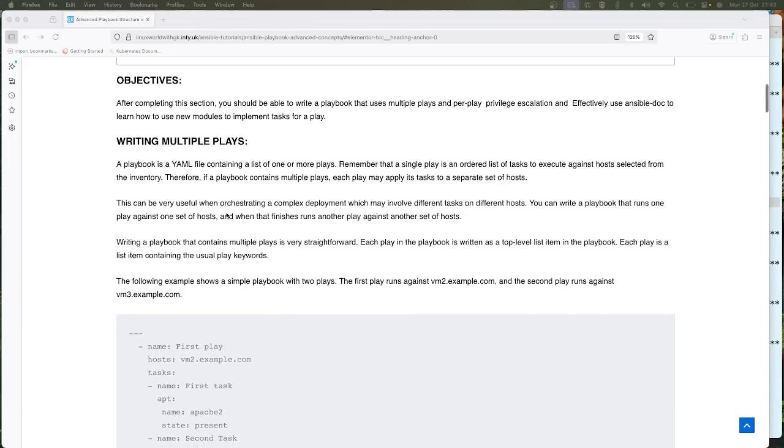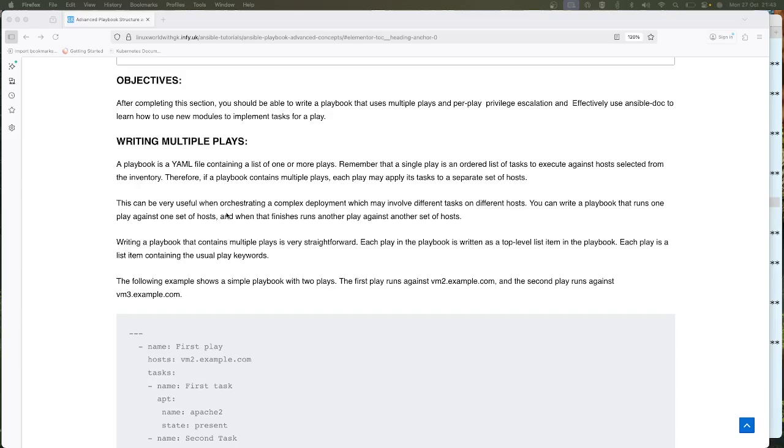So if you have any sysadmin automation work to do on different hosts, you can write multiple plays for each host and you can execute your playbooks.